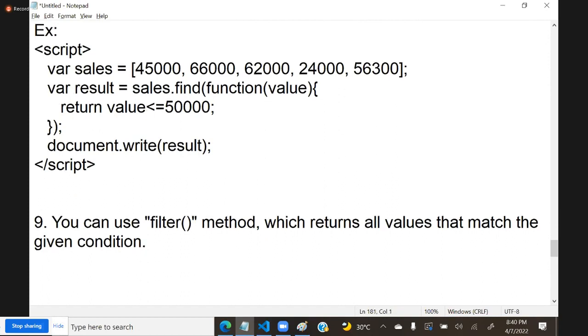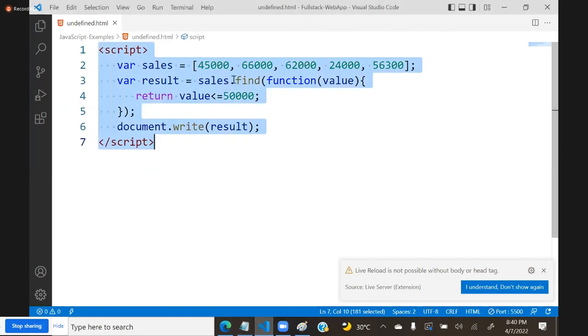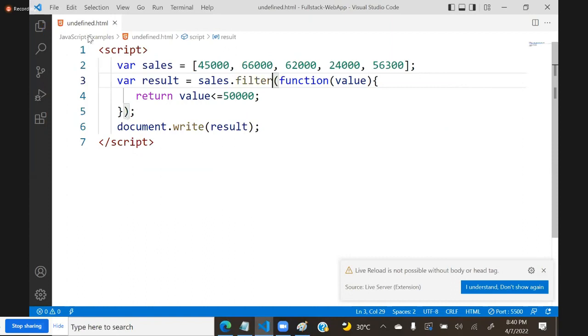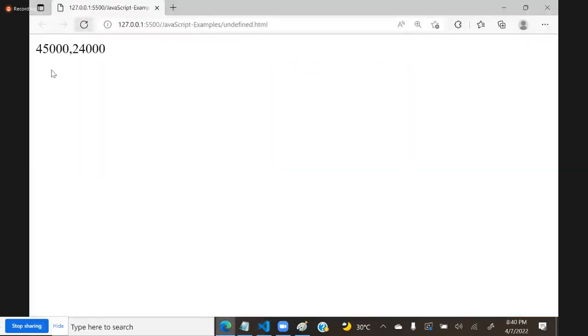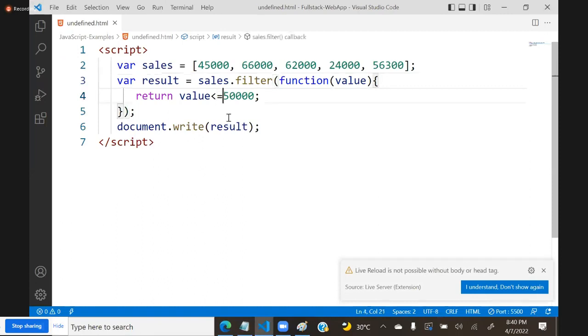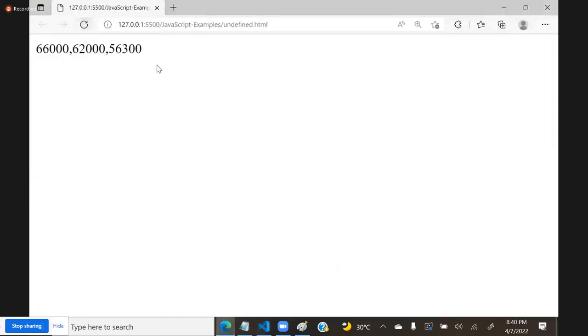What is the difference between find and filter? Now I am just changing find to filter. If I change find to filter, you see the result contains all values which are less than 50,000. Suppose I want all the values which are greater than or equal to 50,000. It will return all values which are greater than or equal to 50,000.